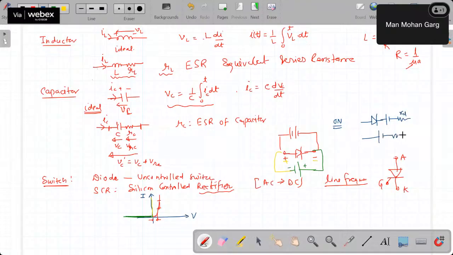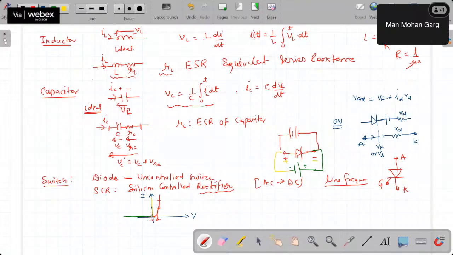Then in practical condition, this is the terminal behavior of the diode. This is whatever forward voltage drop VF or VD we define, and then this is the resistance RD. Ideally it should have been 0 volt, whatever amount of current, but now it will be different. This VAK now will be VF plus whatever amount of current is there times RD. This voltage will be little, only 1, 2, 3 volt, but yeah, it is there.